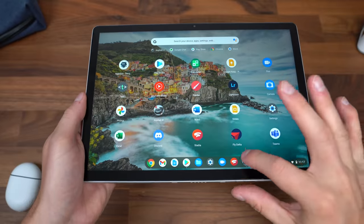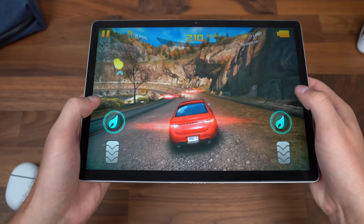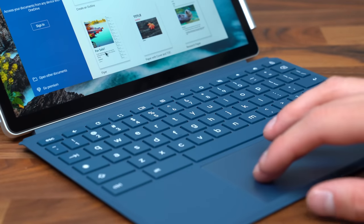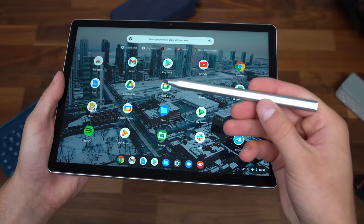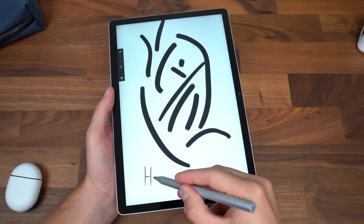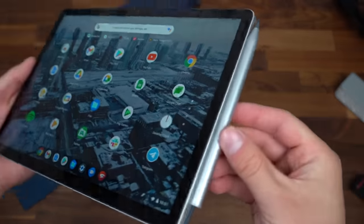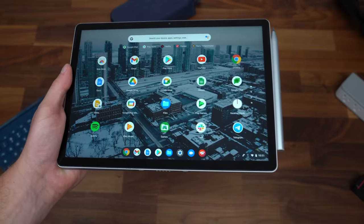This display also looks great while gaming, considering it has that Snapdragon 7C processor. Everything's very quick when playing games from the Google Play Store or multitasking in the Chrome browser. You can get up to 11 hours of battery life on a single charge, so you don't need to find power outlets throughout the day when you're on the go. There's even a pen included if you're doing some drawing, coloring, or signing documents — it's extremely convenient. With very strong magnets, it connects to the side of the Chromebook, and while it's connected, it's actually charging the pen, so it will stay charged and connected when you're on the go.